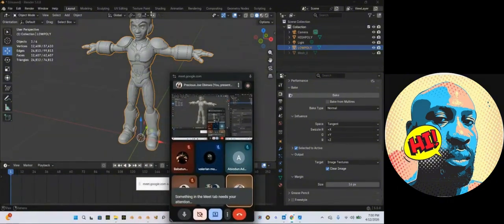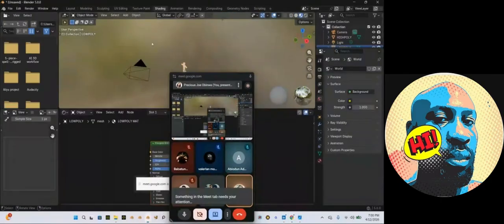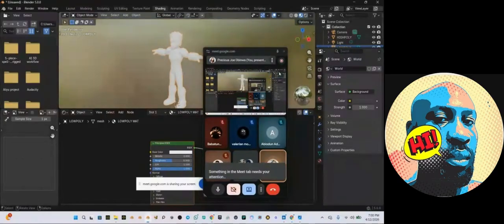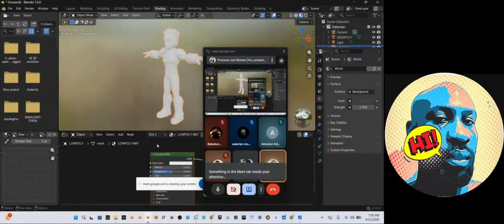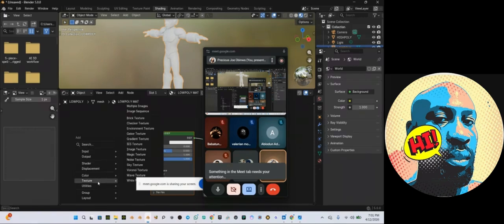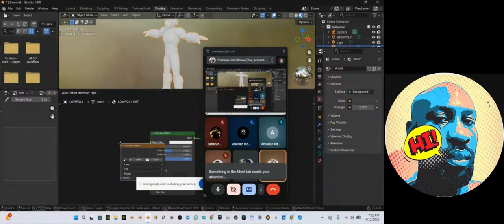We're not done. We're going to have to go to the shading here. Shading. And there's one more thing I'm going to put in that place. In the shading here now, for us to bake, we have to bake into an image. That image I made earlier, we have to have it where that's going to capture the baking of the normals. So I'm going to do Shift A to open texture, image texture, right here.